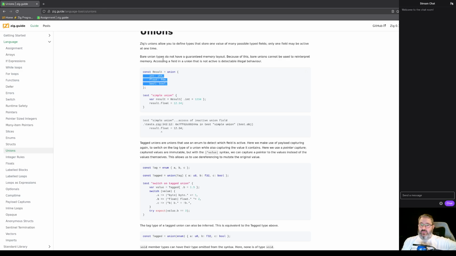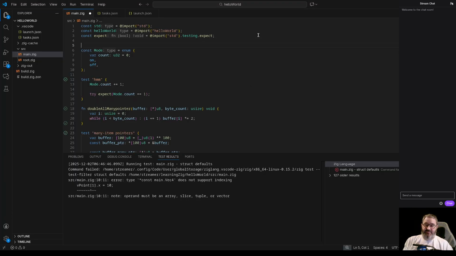But let's see. Bare union types do not have a guaranteed memory layout. Because of this, bare unions cannot be used to reinterpret memory. Accessing a field in a union that is not active is detectable illegal behavior. So results, again we have a weird notation here. But let's just run this one.